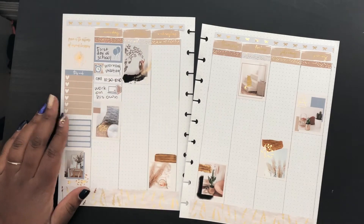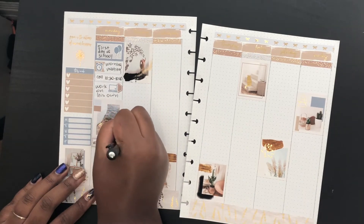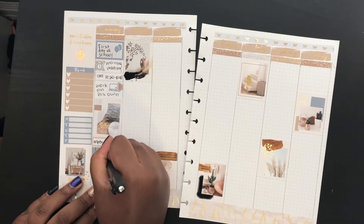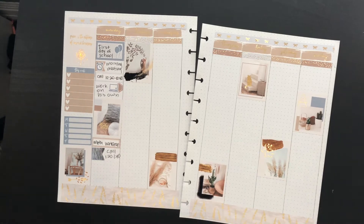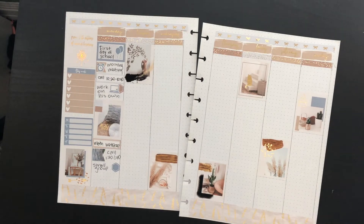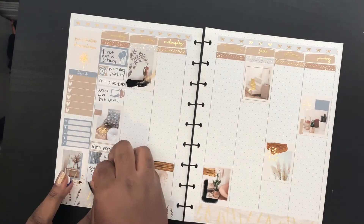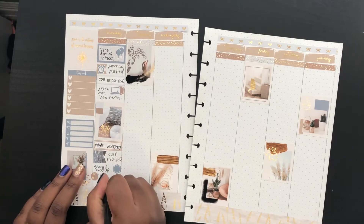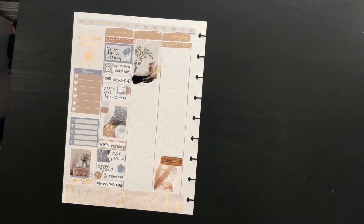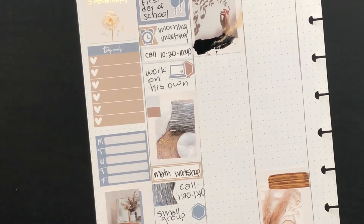The rest of the week they have small groups with their teacher and get to do studio work — like art for the first two weeks — and then movement, which is like gym, and then media, which is what they'd call going to the library and doing books and computer stuff. They're still trying to have some kind of normal, but it's not normal. Nothing about this school year is normal — it's very different and we're all just trying to figure it out.